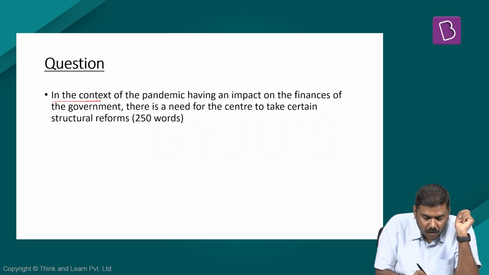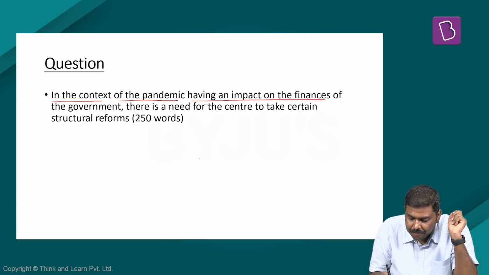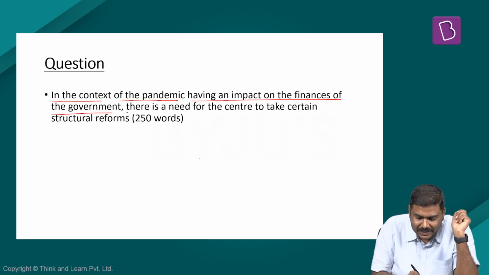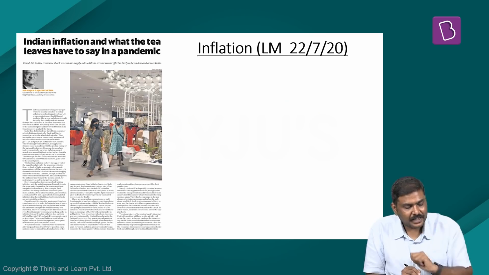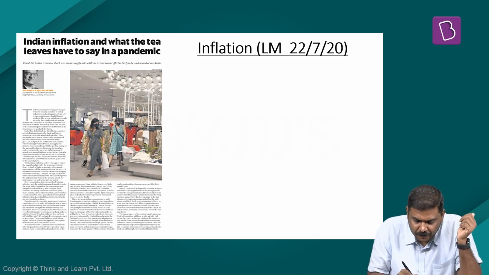Next question. In the context of the pandemic having an impact on the finances of the government, there is a need for the center to take certain structural reforms. You will have to write in 250 words. Now let me take up the next article. The next article is related to inflation.